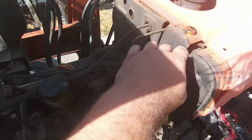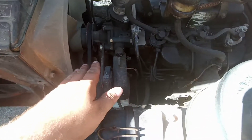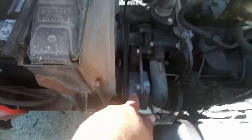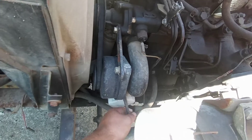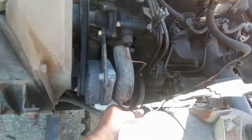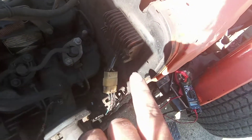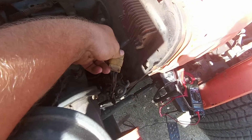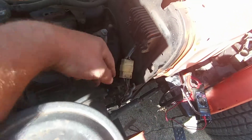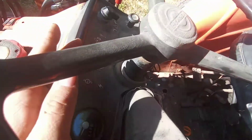First I was thinking it was my rectifier — that's what they call it in the manual. And here's the alternator, kind of an odd looking little alternator. I was testing the wires out of here and couldn't get anything, so I thought maybe it was the alternator. Basically all I did was unplug this connector — there was grime and dirt in there — and just sprayed it with some brake clean. My charging light went out.